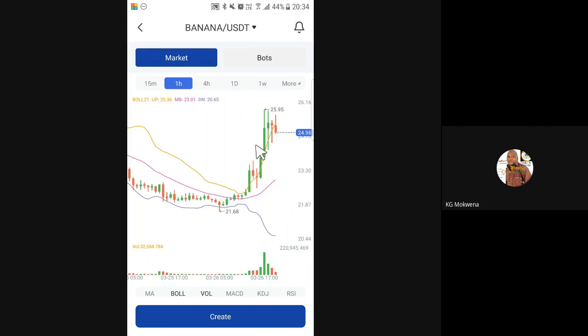So as a result, the bulls are losing strength at this realm, and the bears can take over the market. And then the middle line shows you a moving average of the price. That is the moving average of the price. So you may think of it as somehow an averagely accepted price or so, something of that nature. And then the lower band or line there shows you an area of oversold. It means the market has been sold a lot, or the dump was huge and so on.